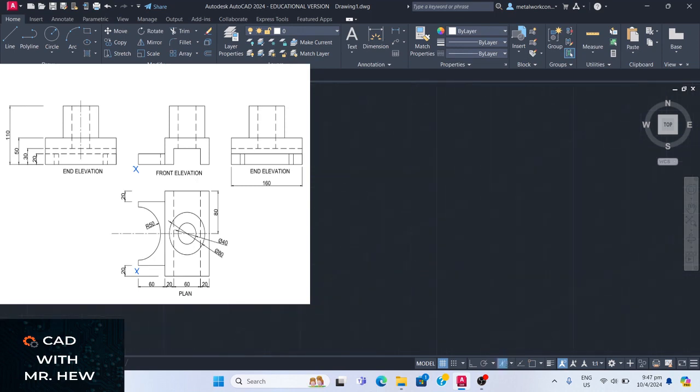All right, so we're gonna go line and we're starting with the lowest position. All right, we're gonna go up. Length is 60. So we type in 60, enter.